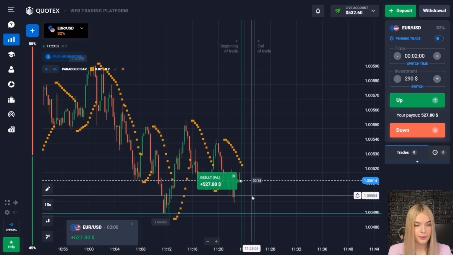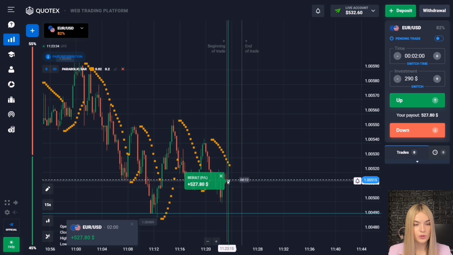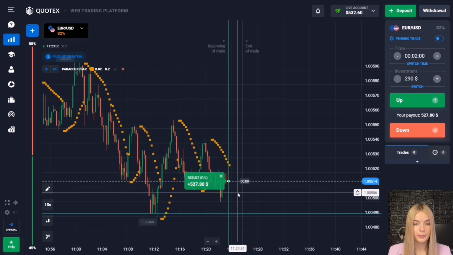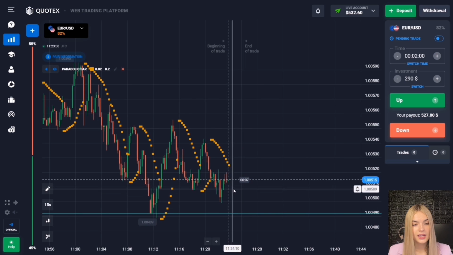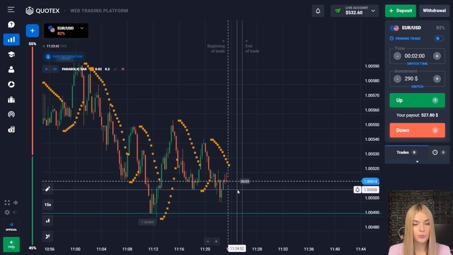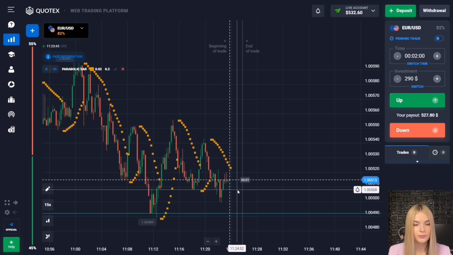Well friends, it's not bad. The price continues downward movement. There was also a slight upward pullback, but in any case we are making profit here. This indicator again suggests a good entry point, but since we see that the price has not yet reached the support level, I propose to open the next deal here.